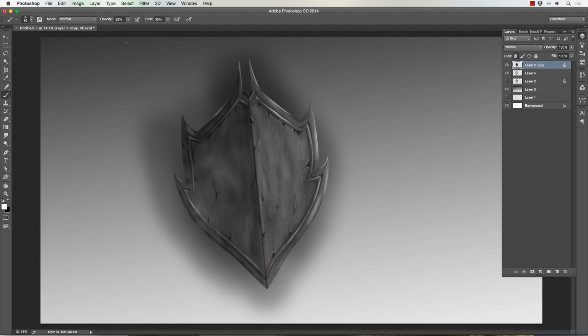Alright, so now for the dragon head. We'll call this the dragon shield. How's that for inventiveness? Creativity? Okay, so now the dragon head. I'll add another layer because I love the layers. And I'll go back to dark, and I'll just pencil sketch a basic dragon head shape. It's not going to be some great dragon here, just something that I think looks like a dragon, or could be a dragon.